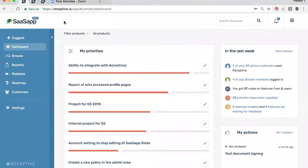Right, so in our demo account here, 95% of new requests should take no more than a minute to triage, and it's really simple. First off, make sure you know who's responsible for the task. It can sometimes be a few people based on things like the module. You're really familiar with multi-product, aren't you, Ali? Do you want to explain that?